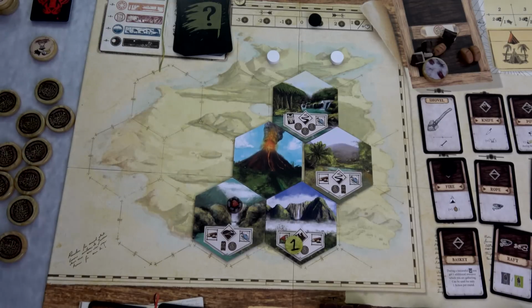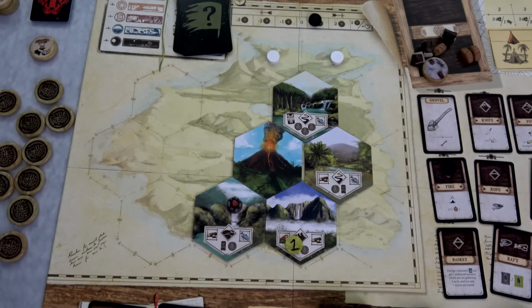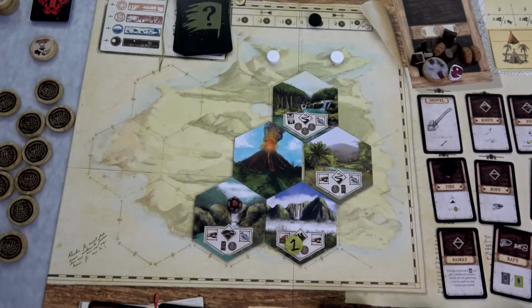Even with all those storm clouds, we're still feeling pretty good. We're going to generate 1 food and 1 wood because of the tile that we're on, which is great because that gives us 3 wood, and we'll have definitely enough food for the next round. Now let's go ahead and decide our actions.